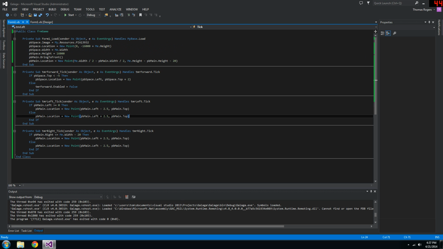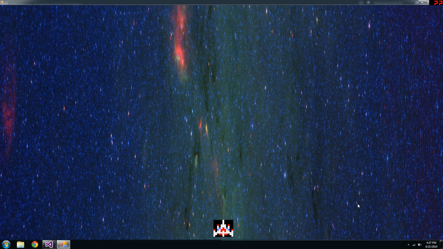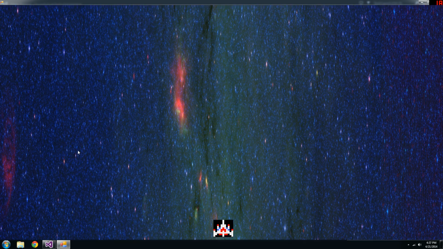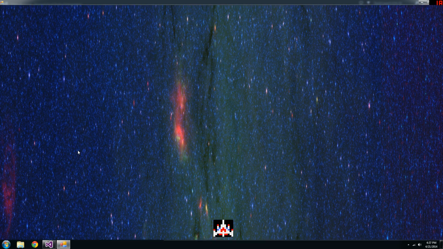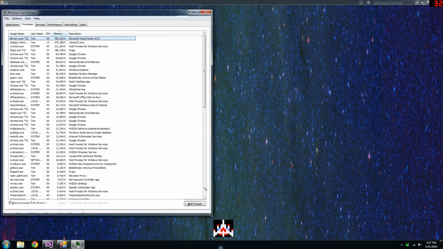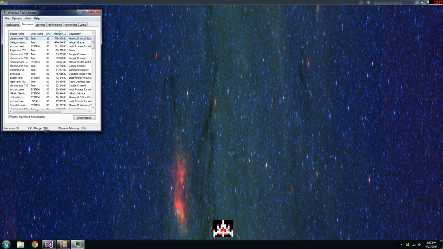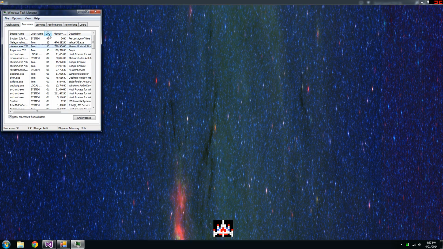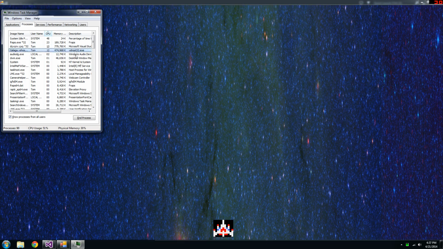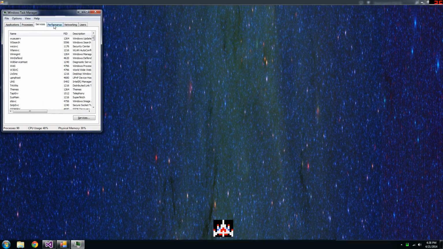There's something... PV main dot height, 50. Alright, that's decent. Oh, the picture's moving really slow. This might be a little intensive for your computer to run. You can see usage. This is really big. The CPU usage is like 50% trying to run this. So this is Galaga, using 12% of the stuff, 400 megs of memory right now. That's pretty, it's a good amount.